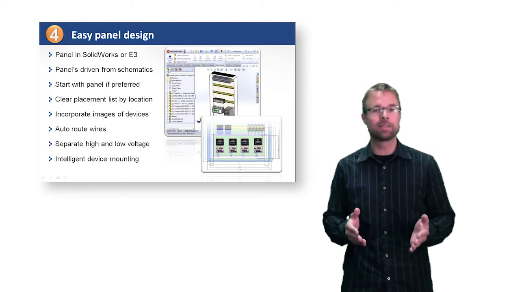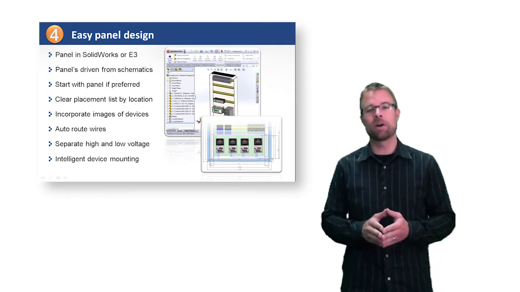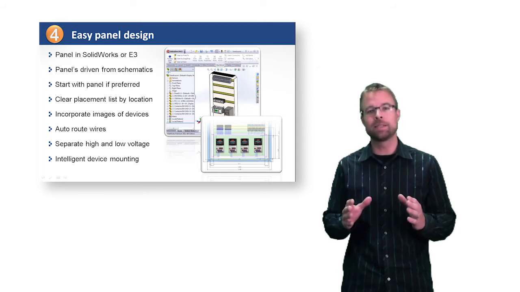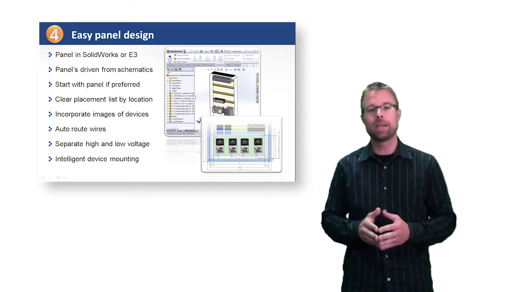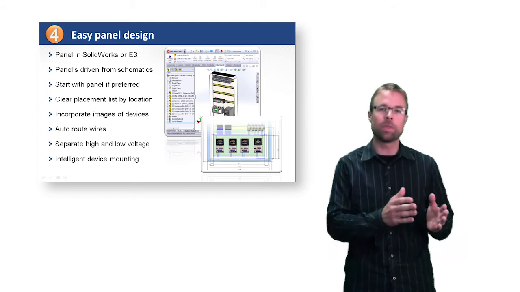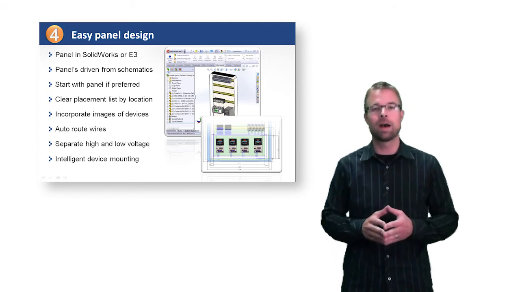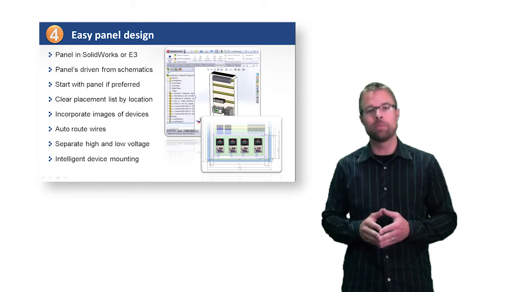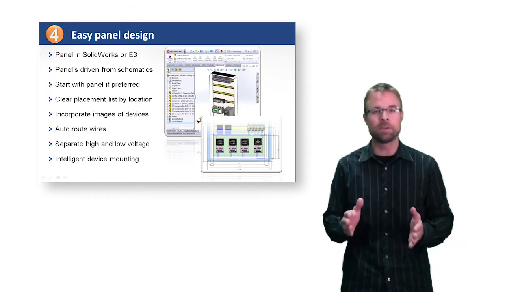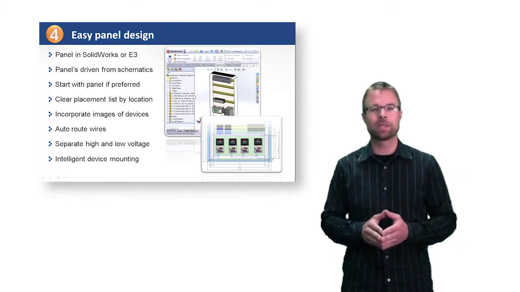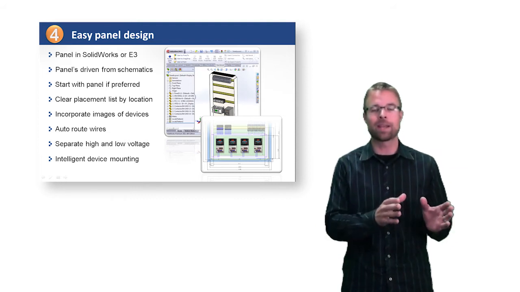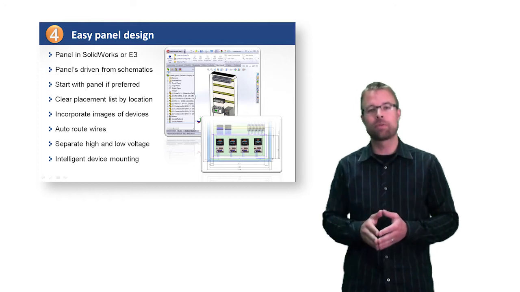A lot of our clients, besides the cabling front, also have a lot of panel requirements. So the paneling is any devices that exist within some sort of control panel. Now we have an option here. We can capture that within SolidWorks in the 3D mechanical environment, or we can capture that within the IIIWireworks environment. It's really up to you, and there are pros and cons of each one. We're happy to discuss what works best for you. But really the power is capturing that schematic and having that drive the electrical 3D panel regardless of where it resides.